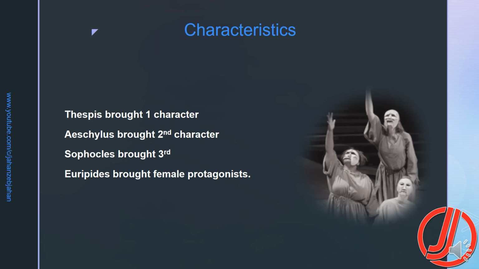So, as far as characters are concerned, Thespis was the person who was the father of Greek tragedy. He introduced the first actor. Aeschylus brought the second actor on stage, and Sophocles brought the third actor, whereas Euripides brought female protagonists on stage. Again, telling you that one actor doesn't mean that there is only one actor who's performing the whole tragedy. Definitely chorus members are there, but the chief actor is one. So in Sophocles, we find three main actors. If we talk about Oedipus Rex, we have King Oedipus, Creon, and Jocasta, three actors at one time on stage.